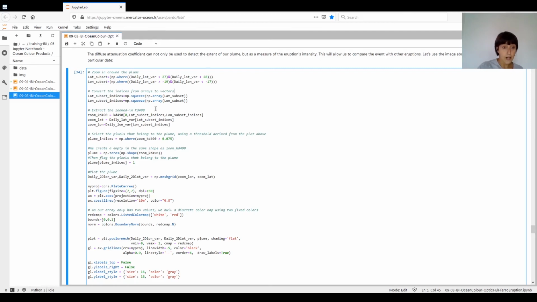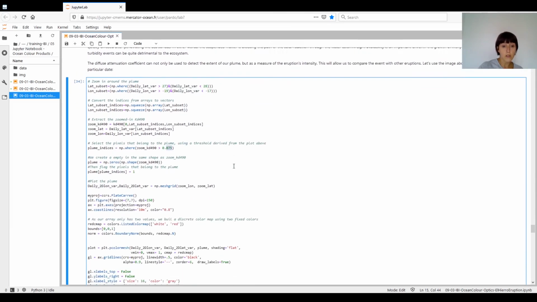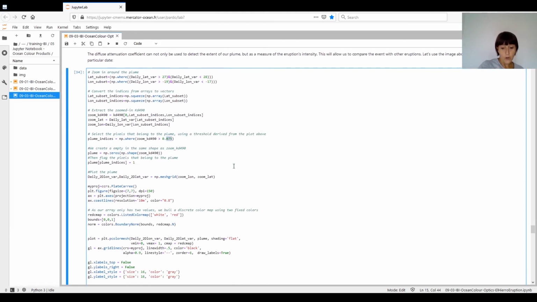We can then define the eruption plume. We use a threshold over the diffuse attenuation product. In this particular case, we're using 0.075 m^-1 as the threshold. So locations where the turbidity is above this value belong to the plume, basically.